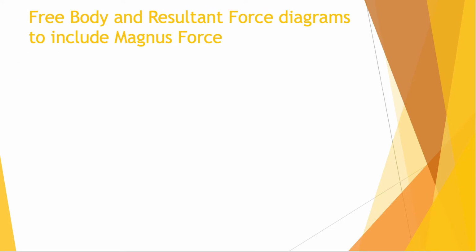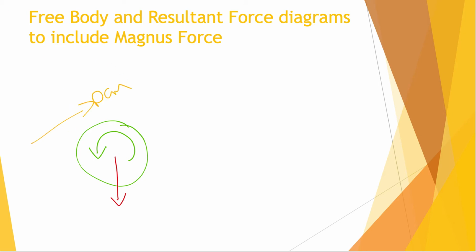So finally, just like we did for Bernoulli, we can use free body diagrams and resultant force diagrams to really show what's happening to this ball. So if we start with backspin, if we've got our tennis ball here, we would make sure we drew in the rotation, make sure we show that it's got backspin. Obviously, the ball then has got weight acting from here, and we always need to make sure we draw the direction of motion because our air resistance is acting in the opposite direction to motion. So we have air resistance and weight.